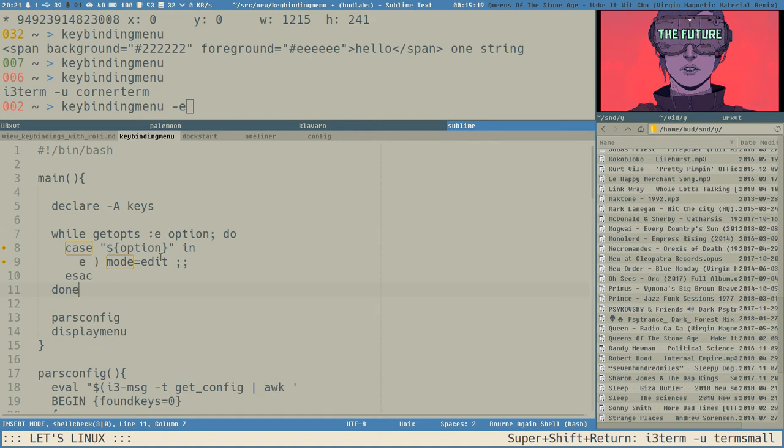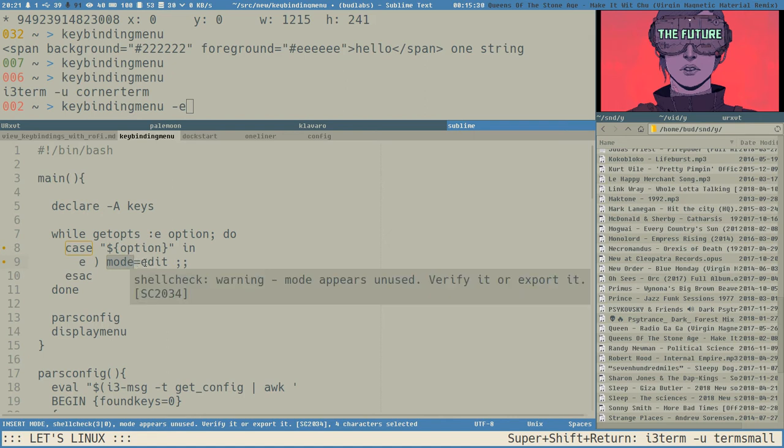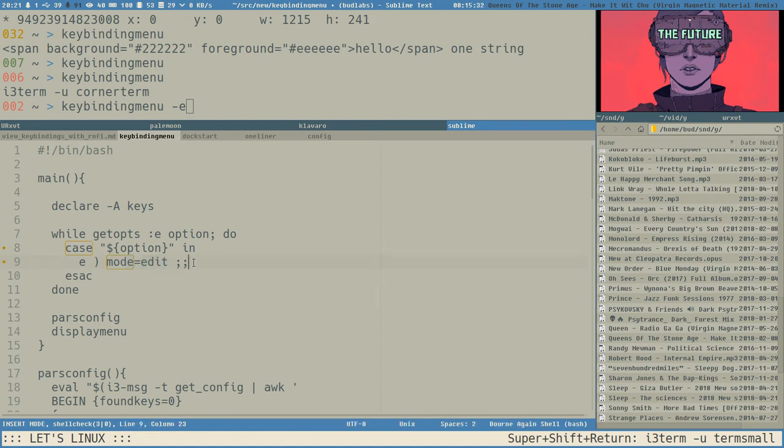It looks like this. It looks for an option E option. If it finds an E option, then it will set a variable called mode to edit. We could actually add a default value to this mode and call that launch in case we would add more modes later in the future.